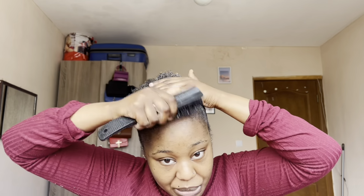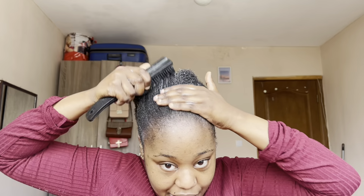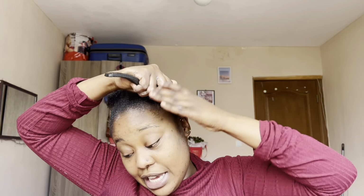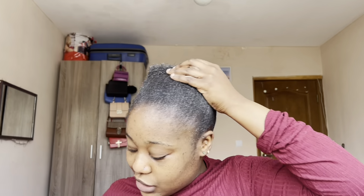Then for the last time, I'll go in with my brush to make sure everything mixes together. I know you guys can see white in my hair, but don't worry about that. It actually goes away when the hair is drying. So don't be afraid of that. The back is not really hard to deal with because, as I said, the hair is really short. So it's really not hard to deal with.